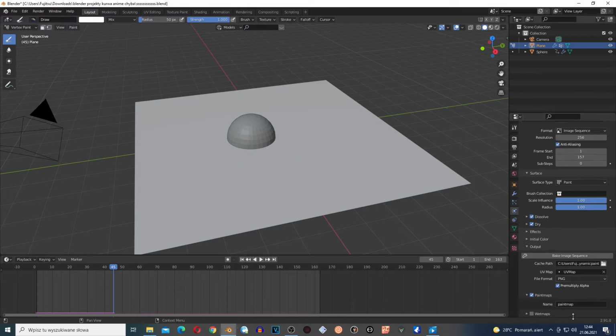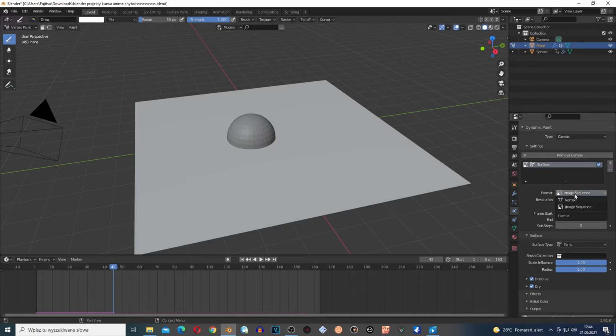PNG is good. Now this is transparency, alpha. This is just transparency. If you want to create some graffiti on the wall, you just select this and the canvas is not gonna be available, it's just gonna be available the brush. Yes, what the brush is doing. So it's cool. And here you can name this file. You can select another one right here and just bake.